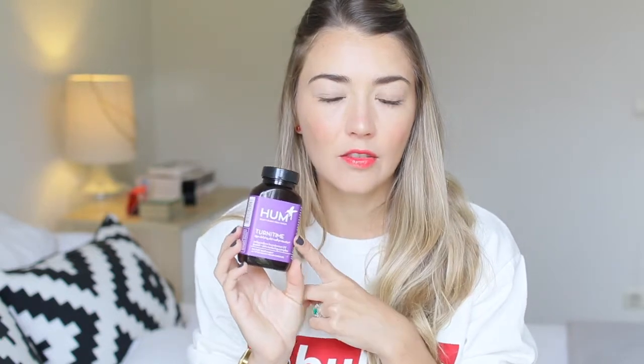These 2, actually these 3, are the ones that I recommend the most, and the other one I had is the Hum Beauty Turn Back Time. This is actually a UV guard and skin nurturing complex, which means this will help protect your skin from UV rays, pollution, and free radicals. I didn't see a big result with this one, so I'm not gonna repurchase this. I'm sure it helped with protecting my skin from environmental aggressors, but I couldn't tell the difference, so I'm not gonna repurchase this one.